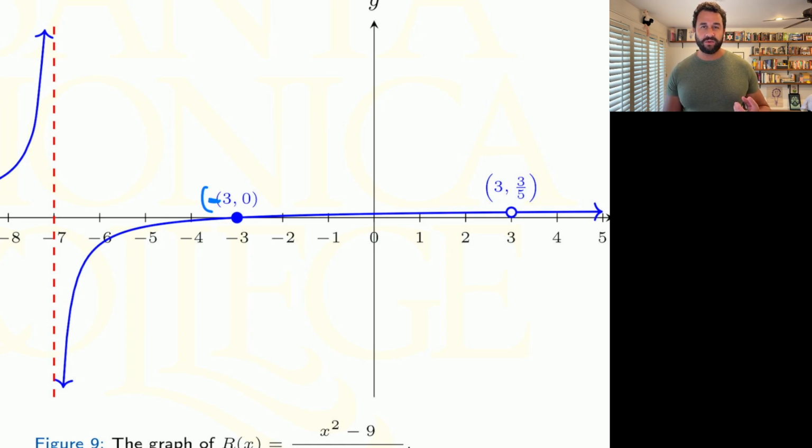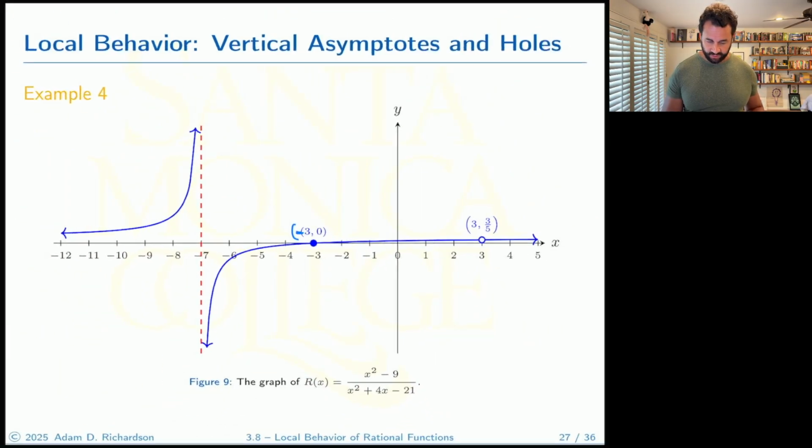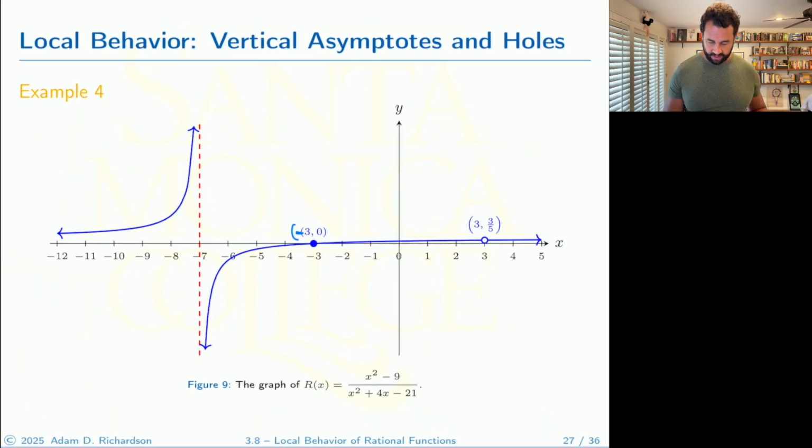And again, this is one of the reasons why those holes get ignored a lot of times, because how did we find the location of that hole? We just reduced the fraction to write it in lowest terms and then evaluated that function at that hole. And that gave us the location of the hole. But that's where it is, okay? So that's a rough sketch of the graph there. And what we're building up to, that we're going to finalize in the next section, is how to draw these graphs by hand.